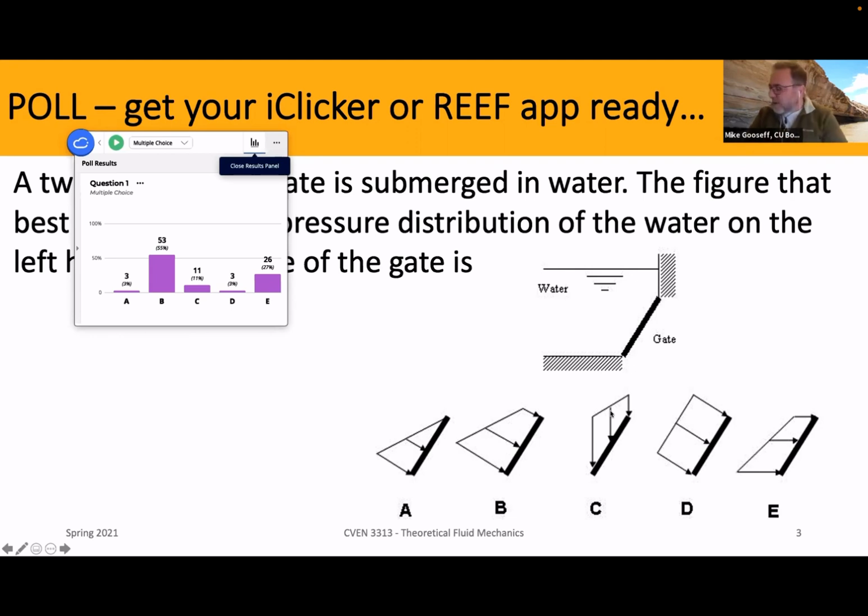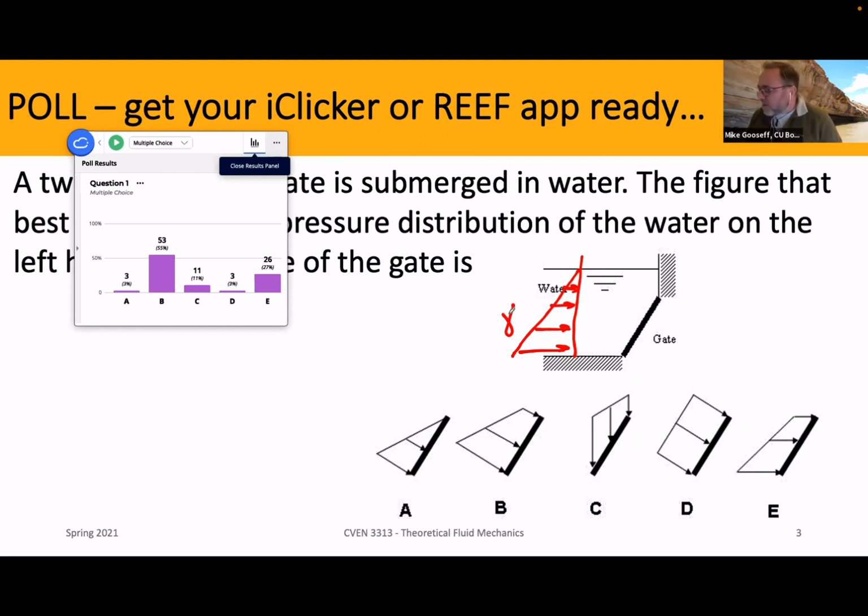Remember that, let me do this with my pen here, I'm going to take a point over here so it's not associated with the gate itself. From this point of reference, we have an increase in pressure as we go down, and this slope is related to the specific weight of the fluid. In this case, we're told it's water, so it's 9,810 newtons per cubic meter. However, we've also said that pressure at the same elevation acts in all directions with an identical magnitude.